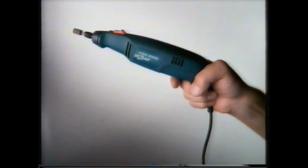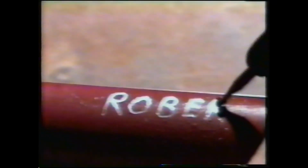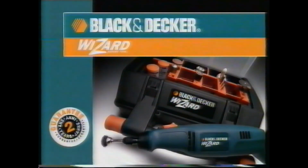With the new Black & Decker Wizard, it's out with the grout. Scrub that club. No fear of shears. Outdo that screw. Amazing on glazing, skating over plating. No penalty in the corners. With 118 accessories, you name it, Wizard will tame it. The Wizard knows no limits, and it's only from Black & Decker.